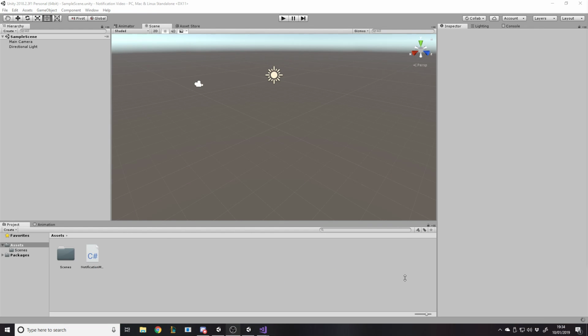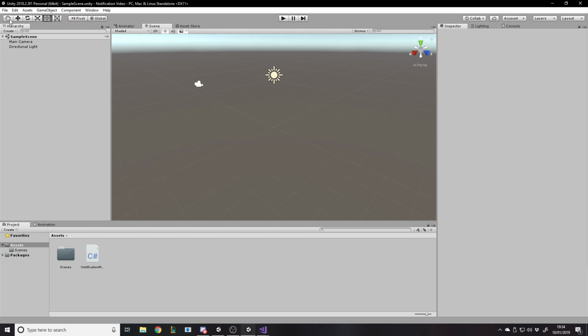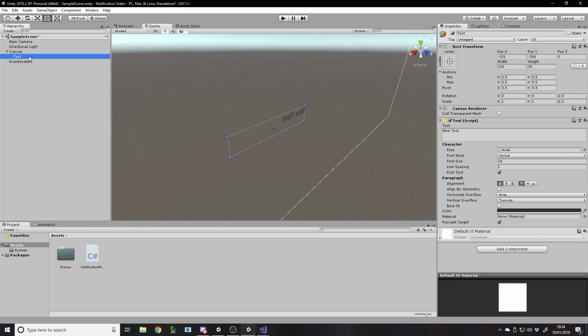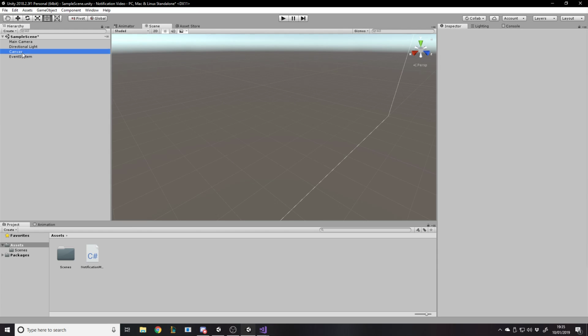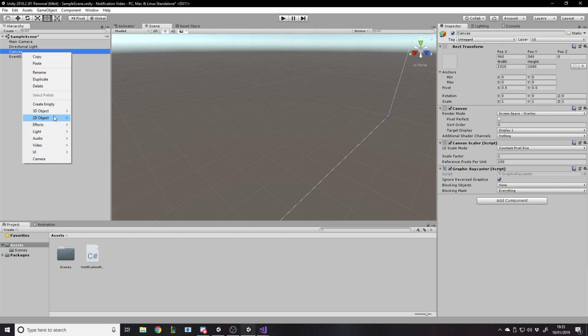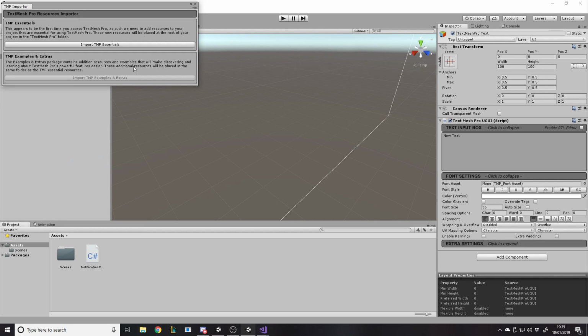So if we let it compile, we actually need some UI quickly to test it on. So let's just go UI text. It does say Text Mesh Pro is in this, but I think it'll ask you to import it. It doesn't take a second. We'll do it really quickly. So we'll go UI, Text Mesh Pro text, import the essentials.